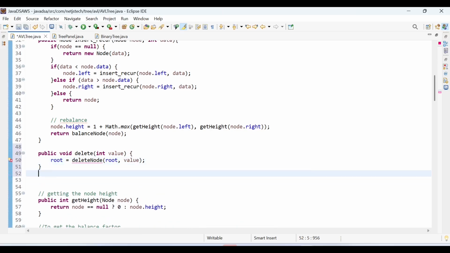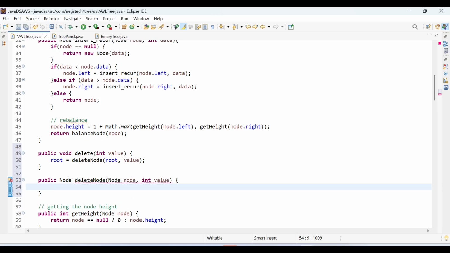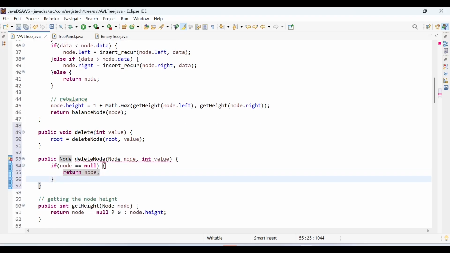And I'll write another method, which we can write as private while making the other one public. So deleteNode. Here I'll get Node root or node, whatever you want to call it, int value. First we can check if it is null. If node is null itself, we can return that node itself, which will be null only. So we'll return that null itself.